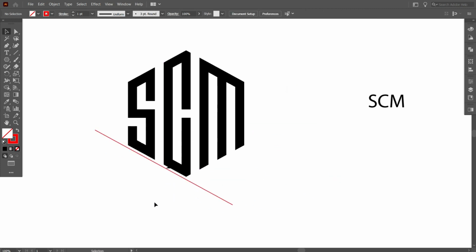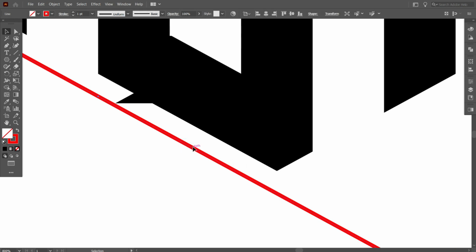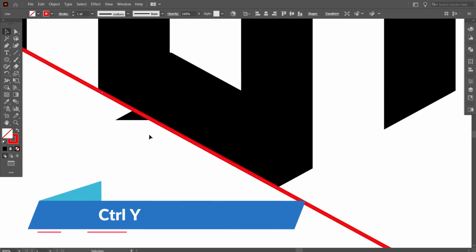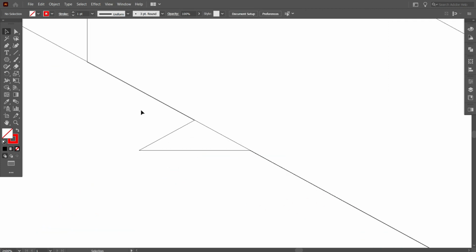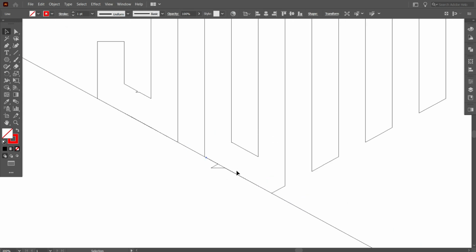Okay, that's good. Now place the lines perfectly here. For better understanding, go to outline view by pressing Ctrl Y. Okay, I think that's perfect.